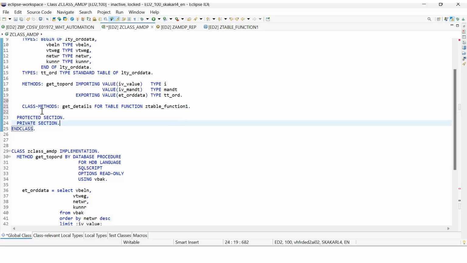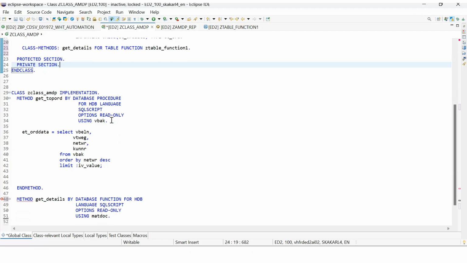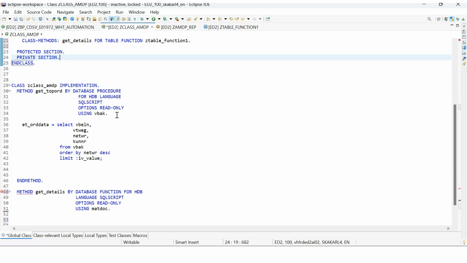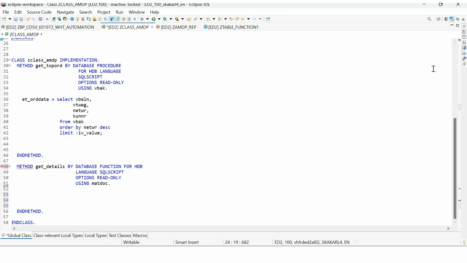If I just make it a class method, it will be a static method and you can get rid of our error. Now it is giving the error here because it is a null implementation. It cannot be empty. Before that, I want to show you by commenting out this one, options read only, whether it gives any error or not. Okay, let me try it later maybe.